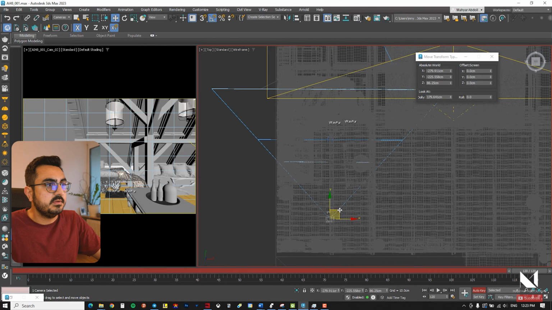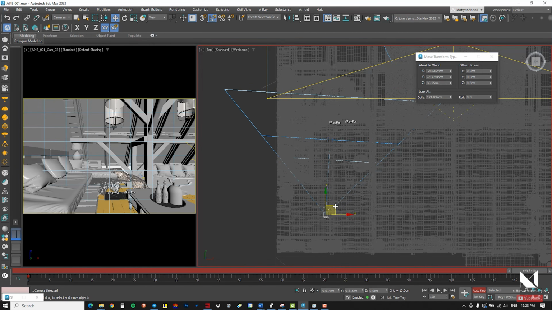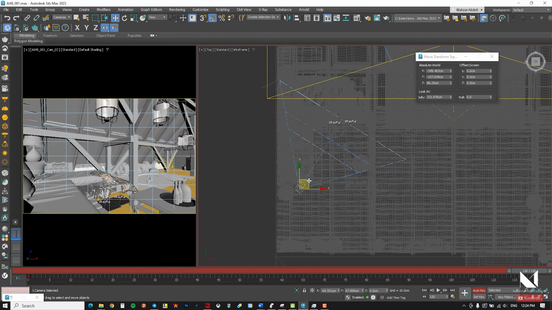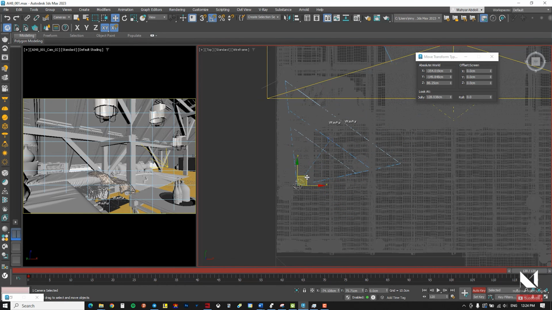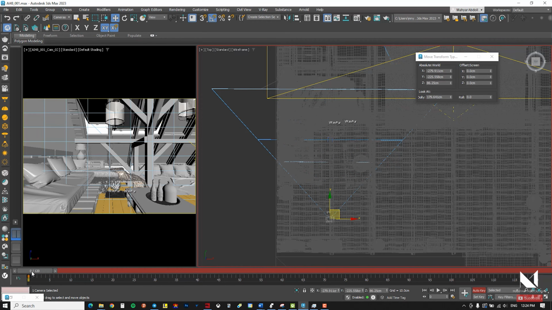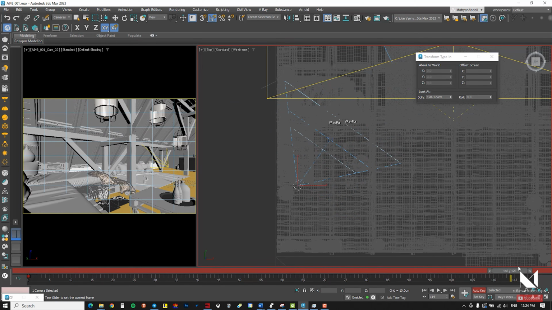So let's see if it's suitable or not. And ultimately we can fix the camera in that position. For example, I want the camera to have a position where it moves a bit forward, and now the room is completely visible. Now if you check from below, you see this was frame 0, and when I move to frame 120, it shows more of the room.